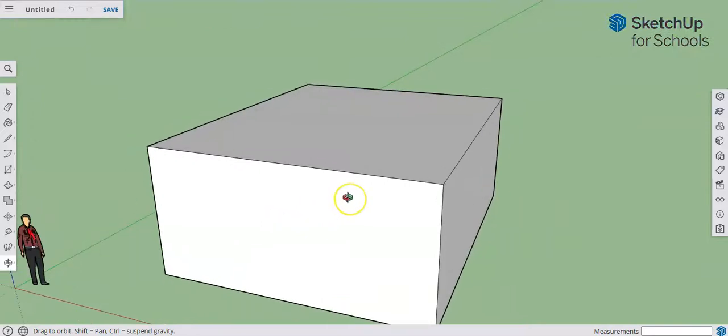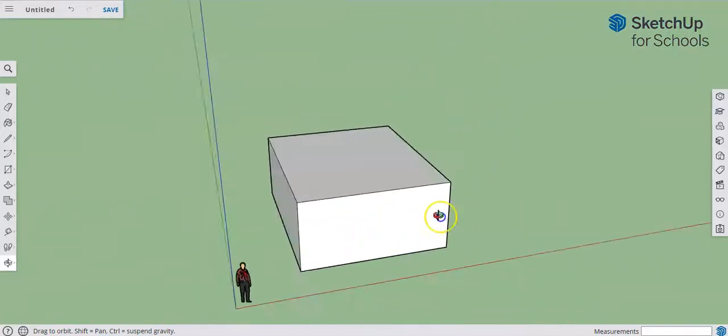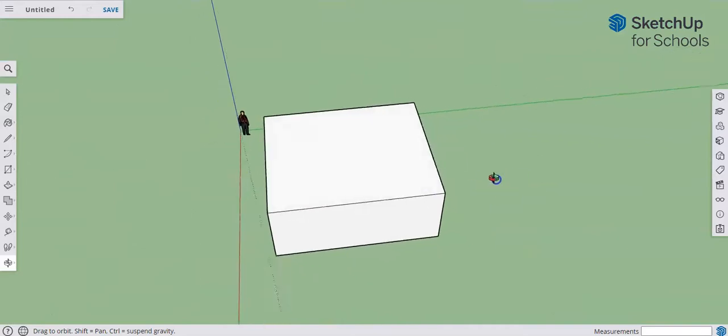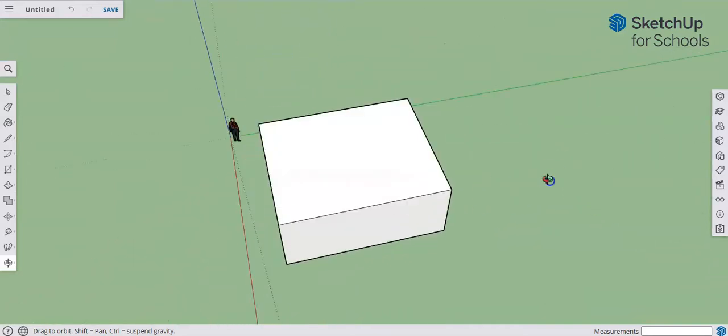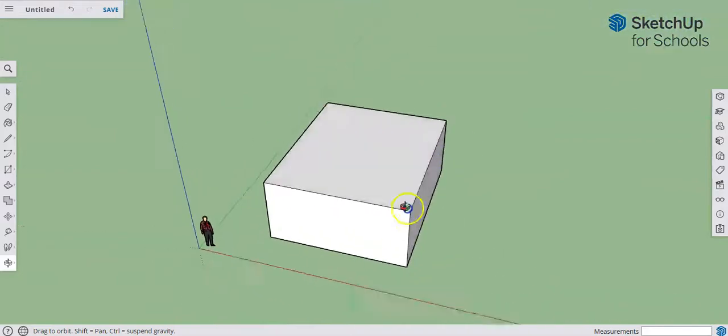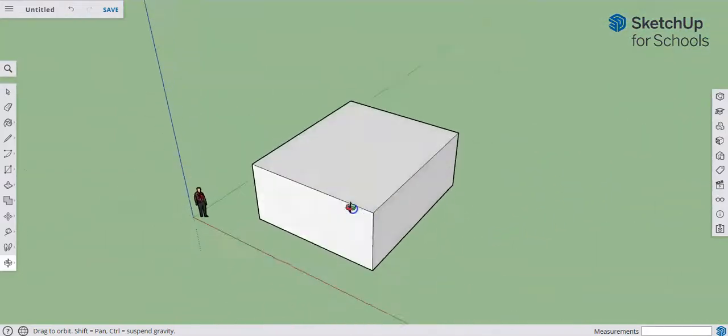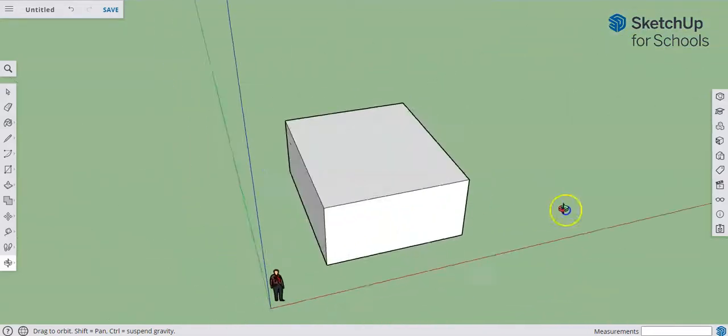So you can use that with your zoom, and you can rotate all the way around your shape. I'm holding and dragging my mouse pointer, and that is the orbit tool, and that enables you to rotate around and look at all the different sides of your shape.